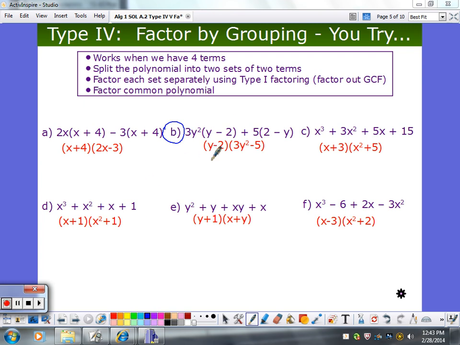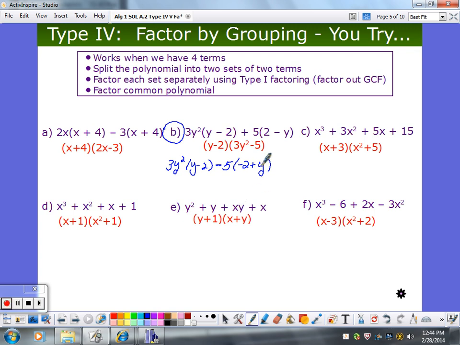So B, you say? Now, if you look at y minus 2 and you look at 2 minus y, what's the same, what's different? Same numbers, but opposite signs, right? This one's positive, this one's negative, this one's negative, this one's positive. What can I factor out of here that would flip my sign? A negative 1. So before I do anything, I'm going to keep this guy the same. Now when I factor out a negative 1, it gets combined with this 5, so that becomes a negative 5. And now my signs are flipping, right?